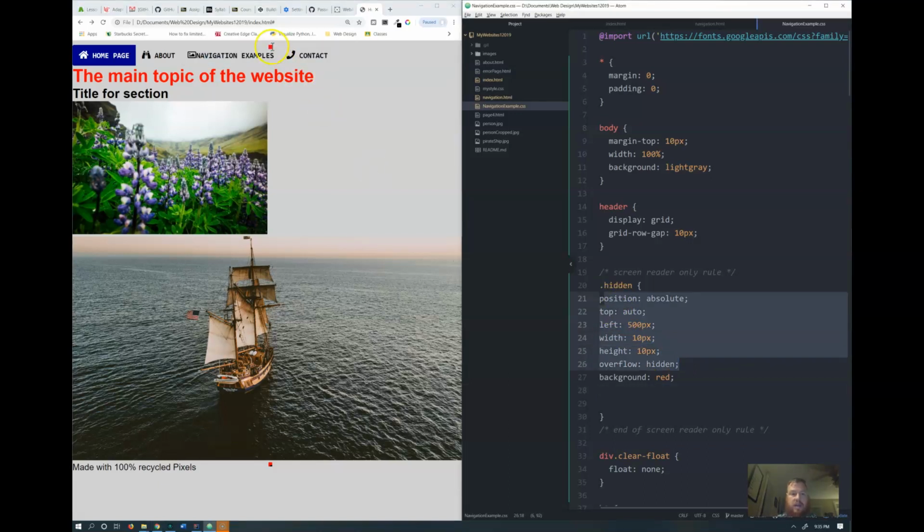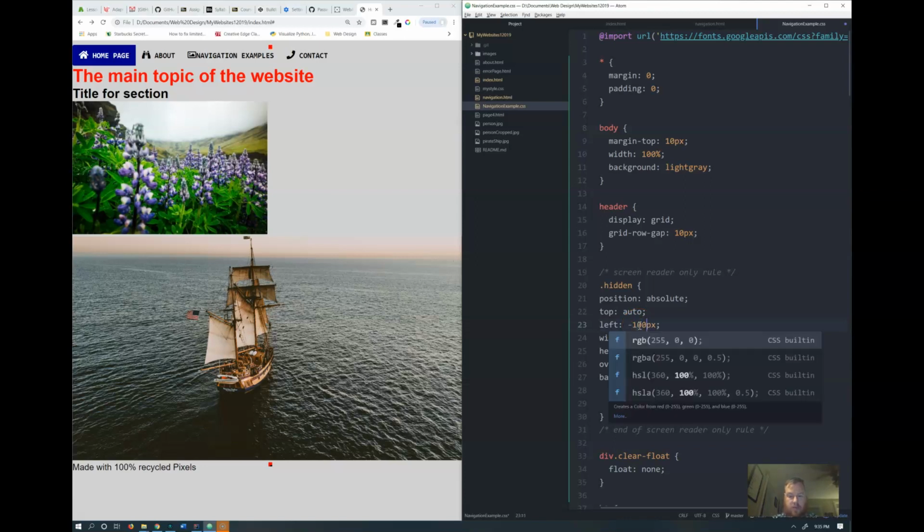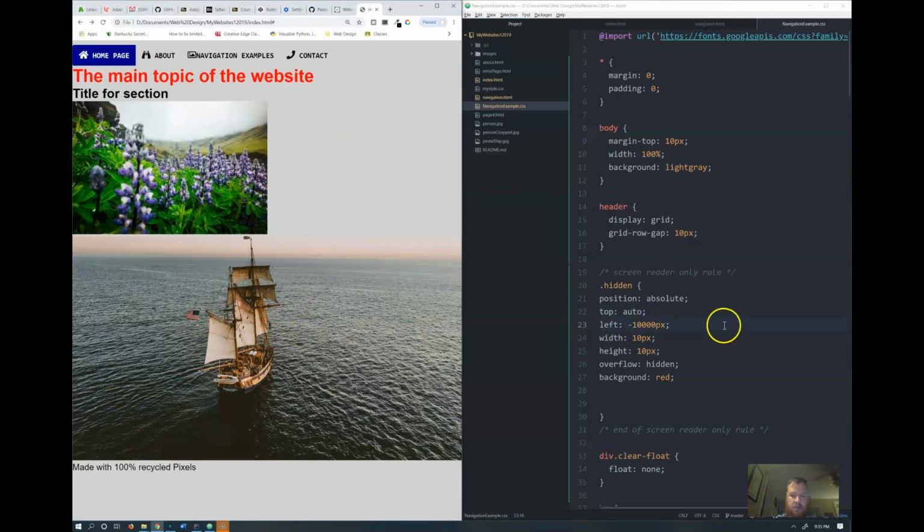Now what we need to do is actually take it out of our page so that we're not able to see it. So that's where this left comes in. We still want the vertical position to be in the right place so that the screen reader is bouncing to it. Okay, but we are going to put negative 10,000 pixels. That is moving it to the left 10,000 pixels, so it's not going to be anywhere in our page. It's going to completely disappear because it's going to start moving to the left. Okay. We'll go ahead and refresh, and now it's completely gone.